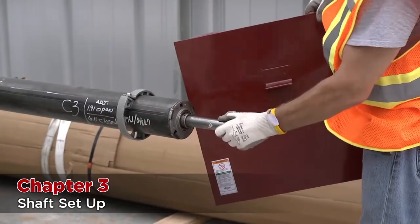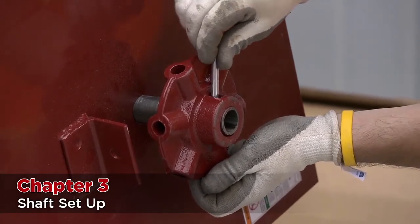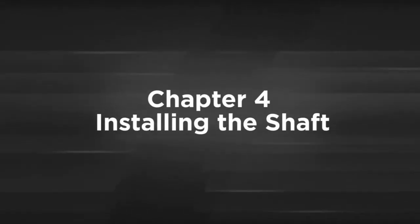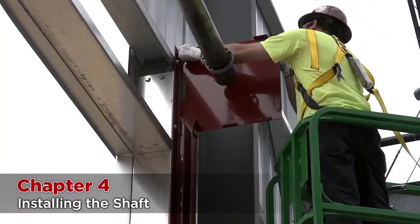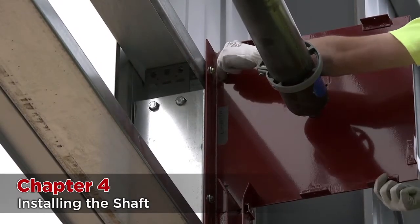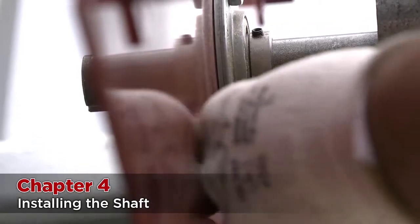The other side is the adjuster side. Put on the bracket plate, followed by the adjuster wheel, and secure to hold with the bolt. Lift the barrel assembly into position so that the brackets can be mounted to the guides. Bolt the brackets to the guides starting with the tension side. The bracket should be fastened to the inside of the guides. After the brackets are fastened, make sure that the shaft is centered between the brackets and lock down the set screws on the drive side bearing.